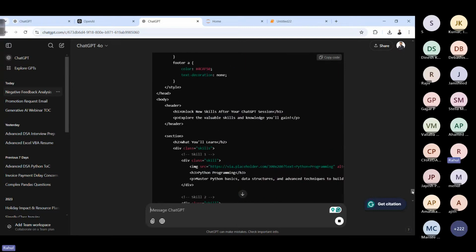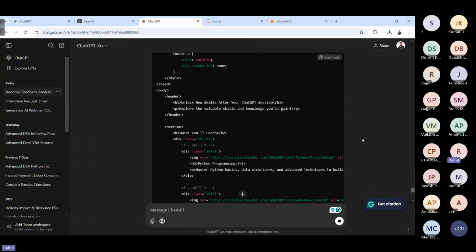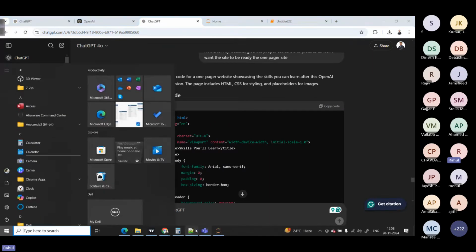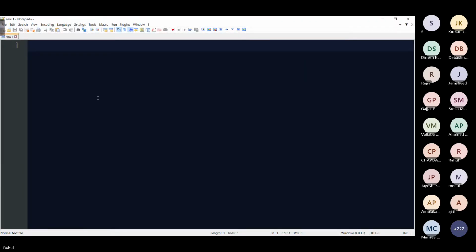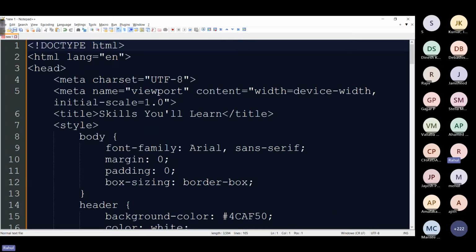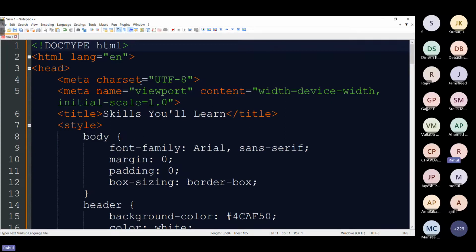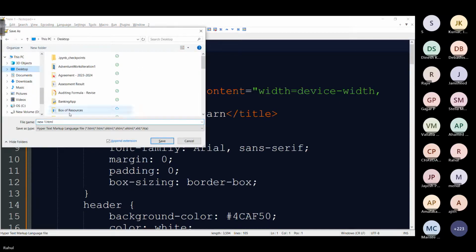So here you can see, yeah, the code is completed. Let me copy this code and put it in the notepad. And I will save it as HTML. Test.